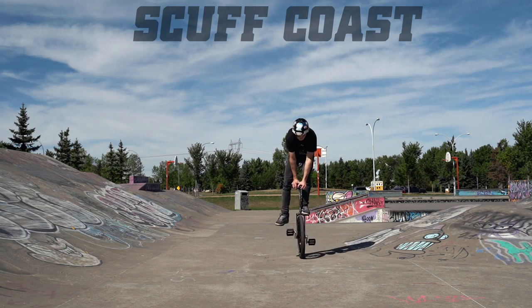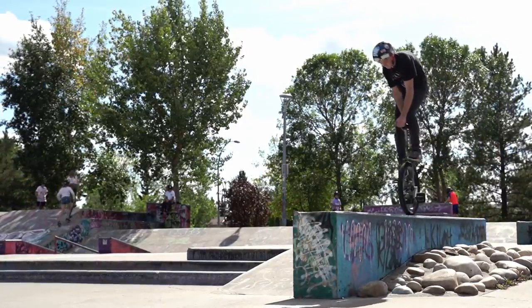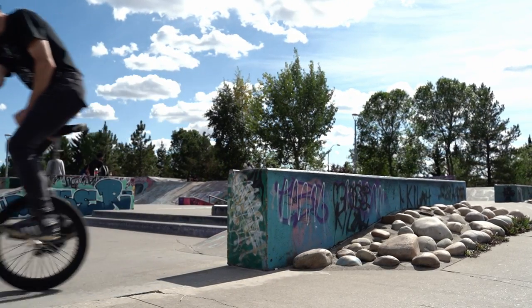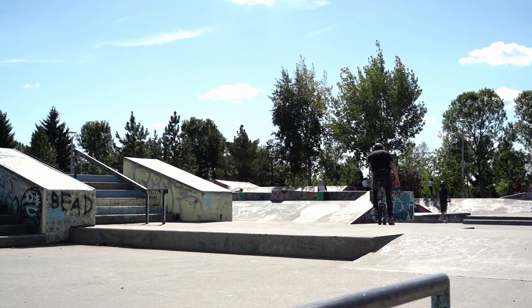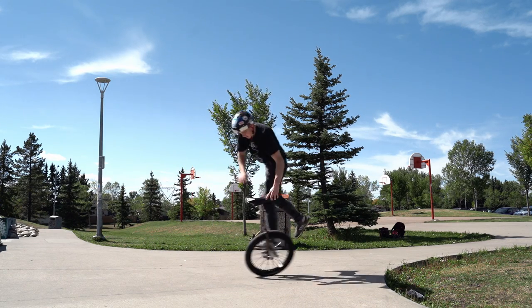In the middle of the list is my third favorite trick: the scuff coast. This trick is like the equivalent of doing a nose manual on a skateboard or BMX — it is the nose manual of unicycling, at least in my opinion. It's a really cool feeling trick. I've always had an affinity for manual tricks in extreme sports, so it makes sense this is one of my favorites. It also has a really slow and long gradual learning curve, which is really frustrating but very satisfying once you get it consistent. You're very actively involved in this trick, trying to balance and hold it still — it's not like the other tricks on this list that are explosive and set in a second.